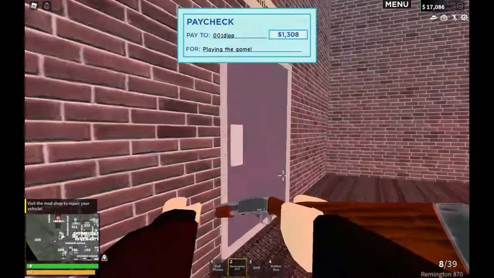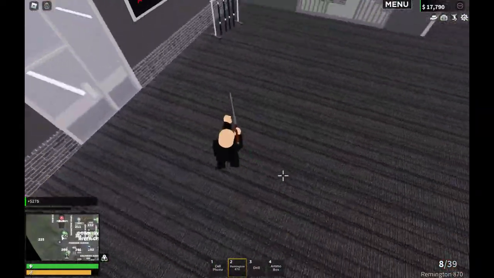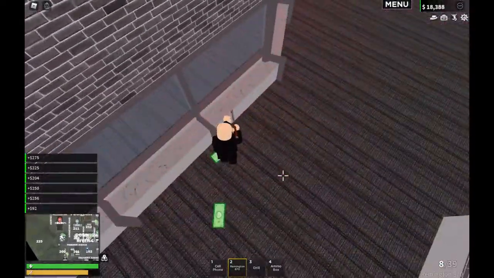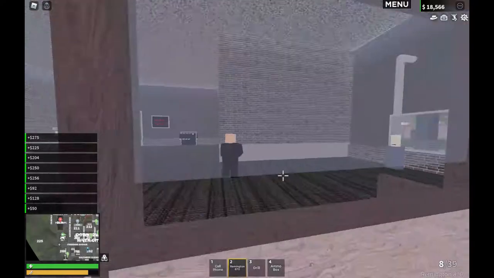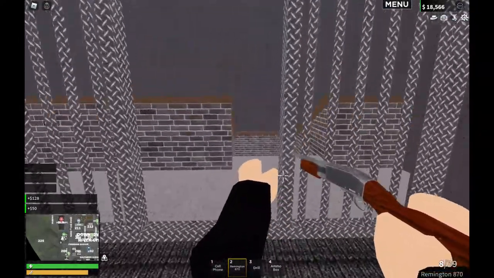Oops, they hit the bank vault. Okay, I'm just, oh my gosh, that's my money. And this is my buddy's money. No, no, no, no, no, they killed. Okay, so I'm just gonna try and keep them. I'm gonna try and shoot at them from here.